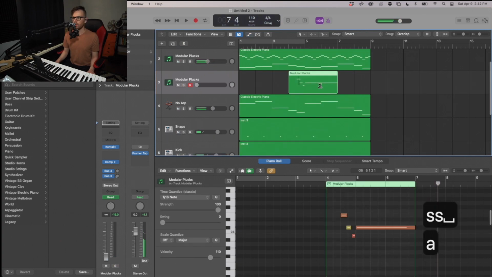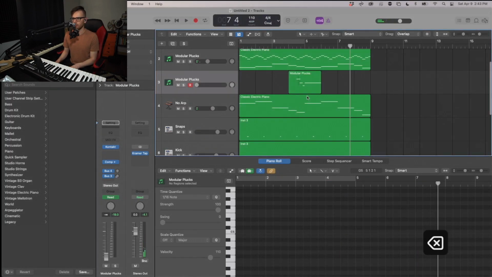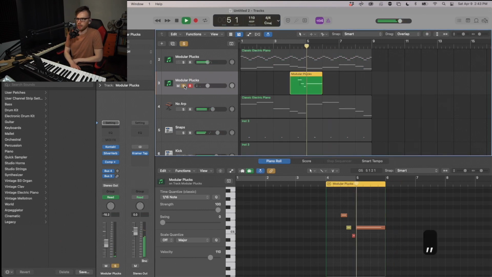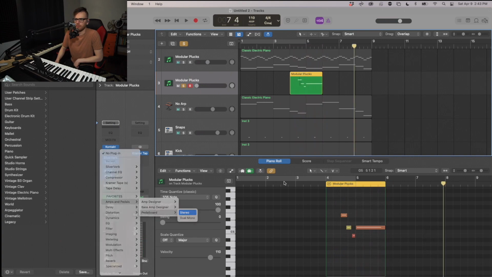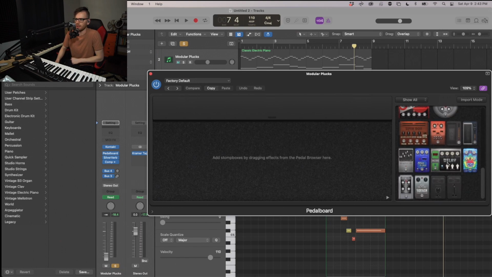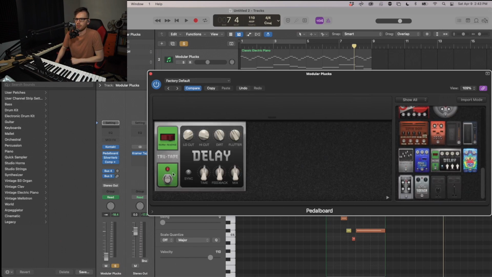That works for now. Let's go ahead and cut that, remove. And by itself. I want a little bit of reversed delay, which I can get by tossing on the delay pedal, syncing.